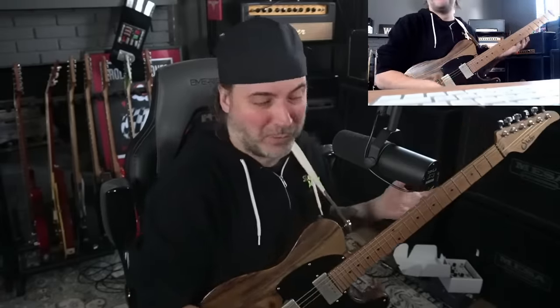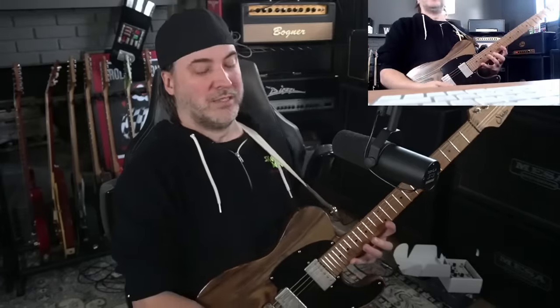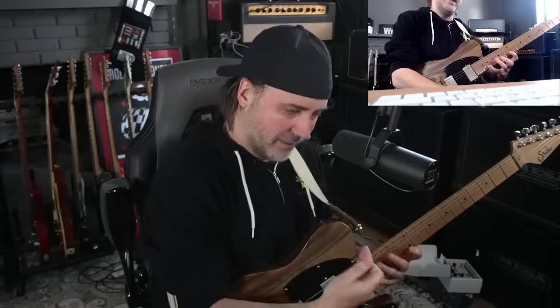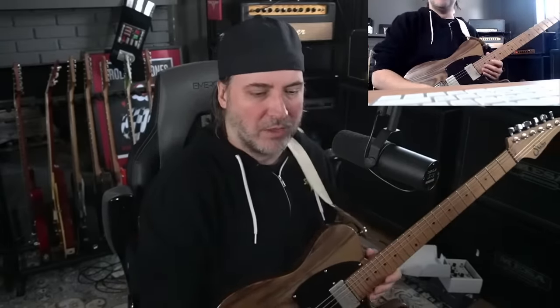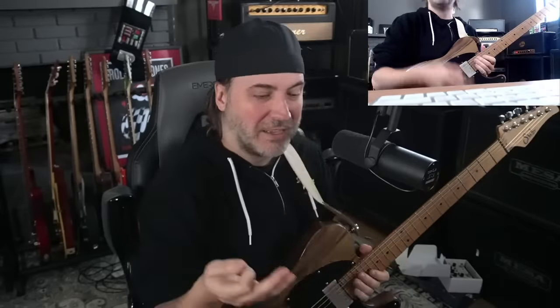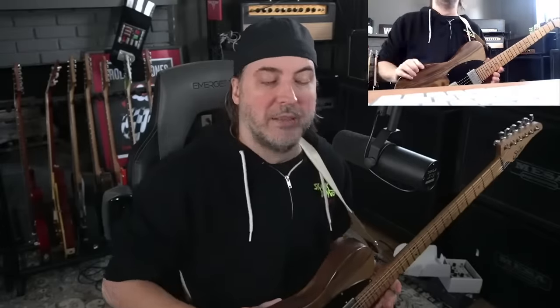And that's probably going to be something similar to what I play, where I just take a shape that I can play standing up, add a tapped note to the top of it, and descend that down to end on the root. And then I can get back into the things that are more natural. I don't know if Dime had freakishly long hands or if he played a short scale or if he always put his leg up. I didn't grow up with Pantera. So blasphemy, I know. I just didn't grow up with that stuff.